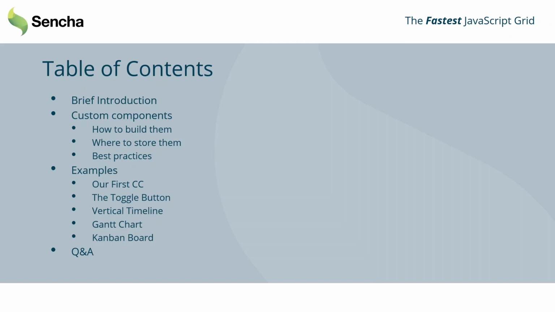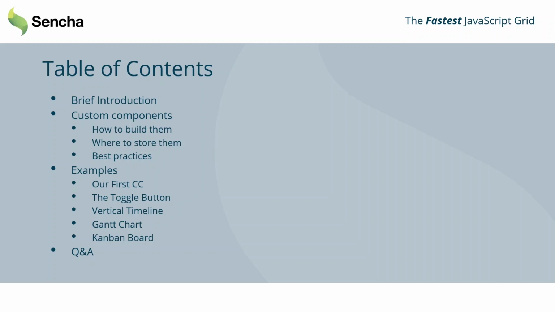And afterwards, we're gonna move to something a little bit more complex, a vertical timeline. That's also going to be simple, but it's a little bit different than the previous two. Then we're gonna get to the hardest components on today's webinar, the Gantt chart and the Kanban board. Of course, we only have an hour, so I don't want to waste more time, but take in mind that these are fully functional, but there's a lot more to build on them. At the end, if we have a couple of minutes, I will answer a few questions for you.